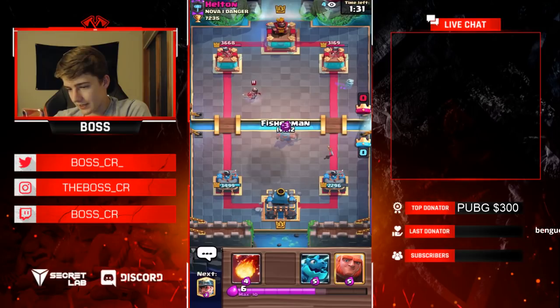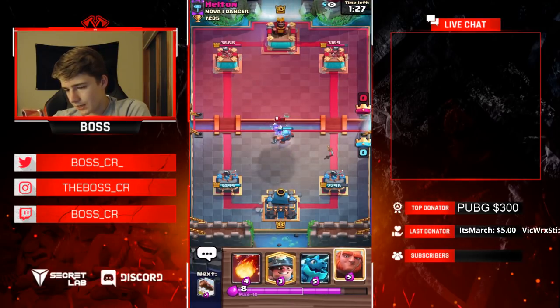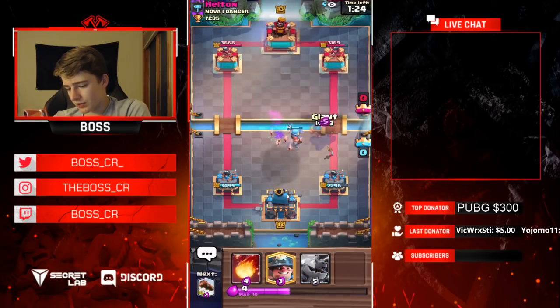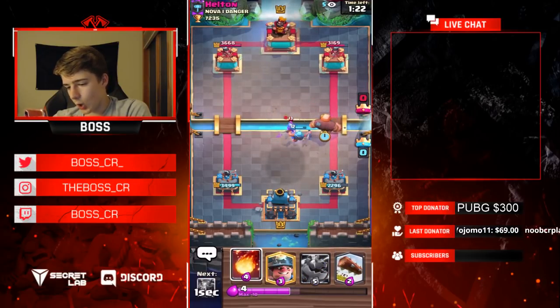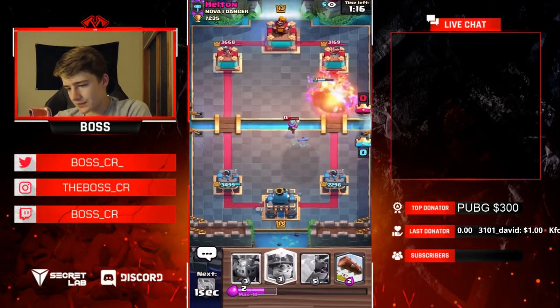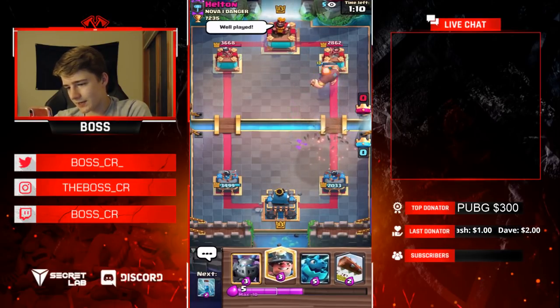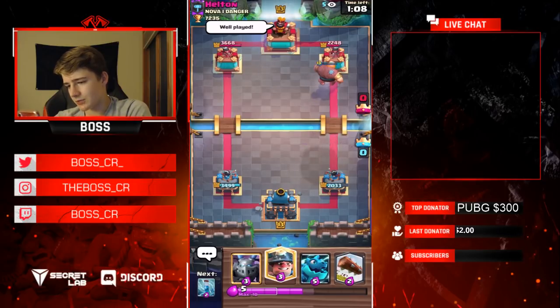I'm gonna fisherman again. I really want to get rid of that. And I'm gonna actually go ahead and go in with a giant and have my fireball ready. Oh, wow. Okay, that's really bad for him. And then we can just fireball on top of those barbarians. Musketeer should die to the tower. He actually ended up stopping that without taking too much damage, huh?